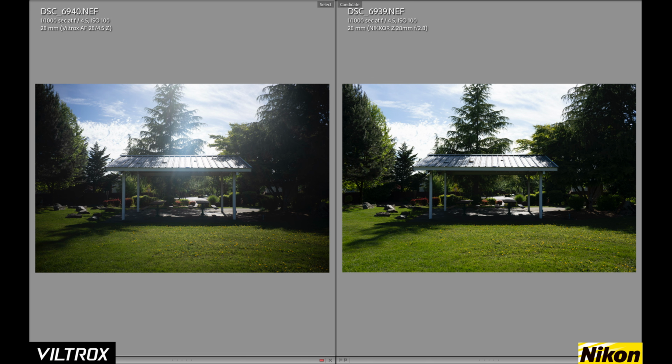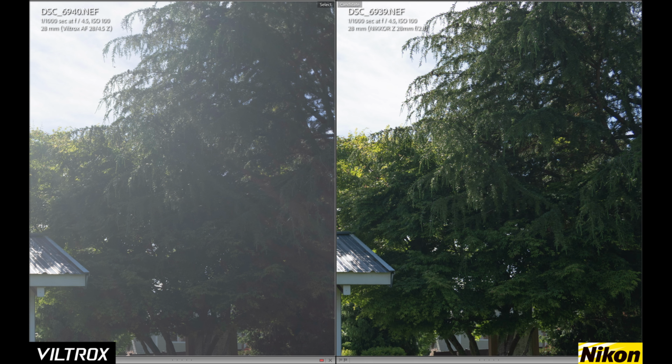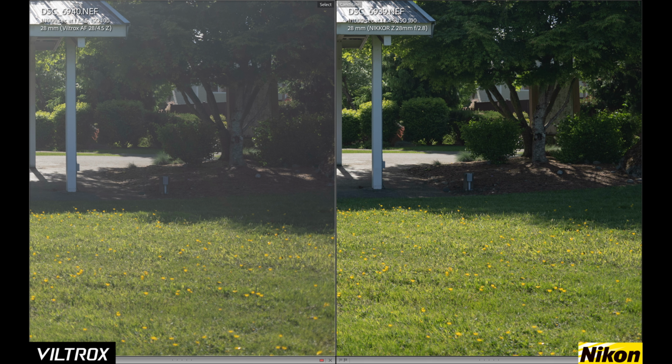Now as for the next test, this is the flare test plus the chromatic aberration test. As you can clearly see, the sun is right in front of me, and definitely the Viltrox will give you that flare characteristic, whereas the Nikon doesn't give you that at all. And also a side note, there is no lens hood on either lens, so this is what it looks like.